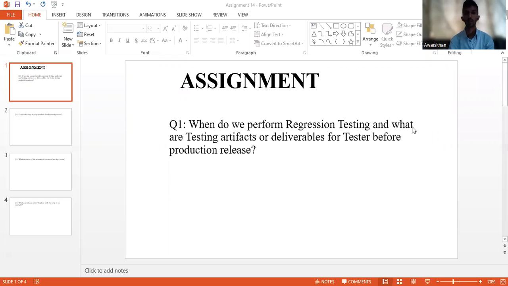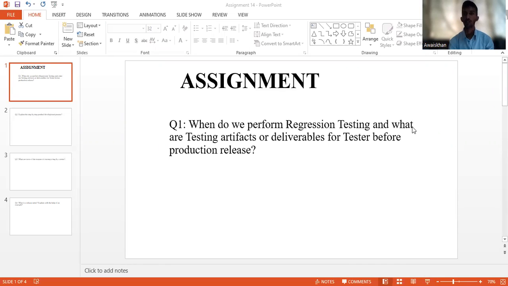The first question is, when do we perform regression testing? Regression testing is performed when the software is ready to release. It is performed by a tester to check whether everything in the system is working fine.